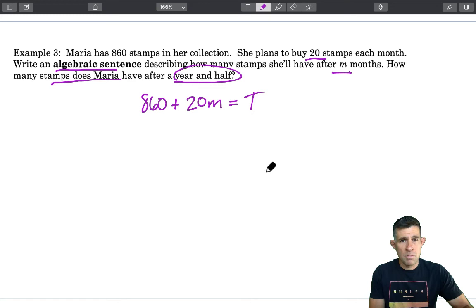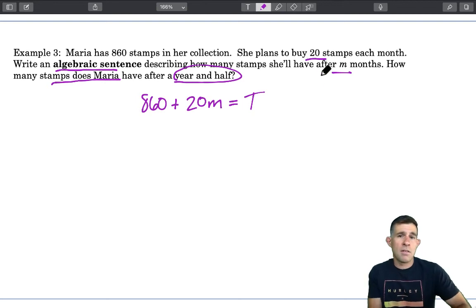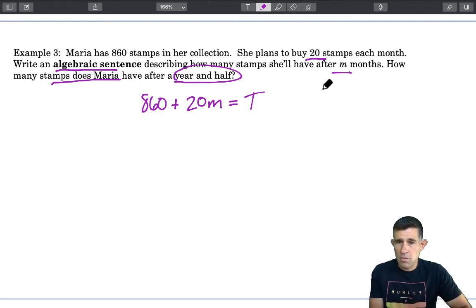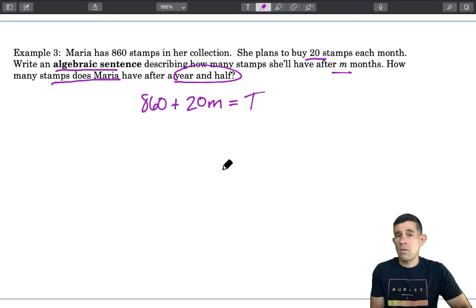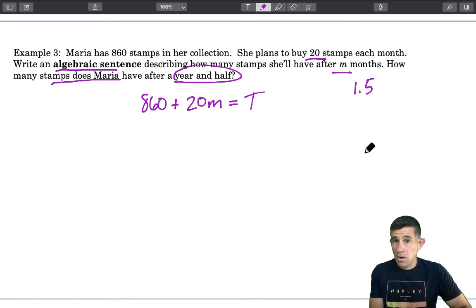And this is just a good problem-solving strategy, just to underline some of those important variables and key indicators that they're looking for in the equation or the problem. And I'm going to circle that because a year and a half is a different unit here. We're not going to put in 1.5 here. We're actually going to put in the number of months that are in 1.5 years. We know there's 12 months in a year, so add half more to that, and that gives us 18.